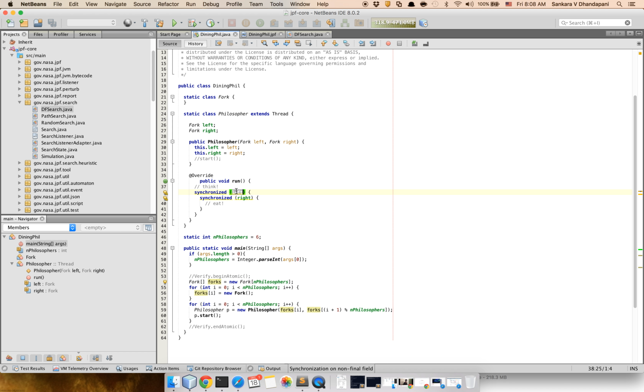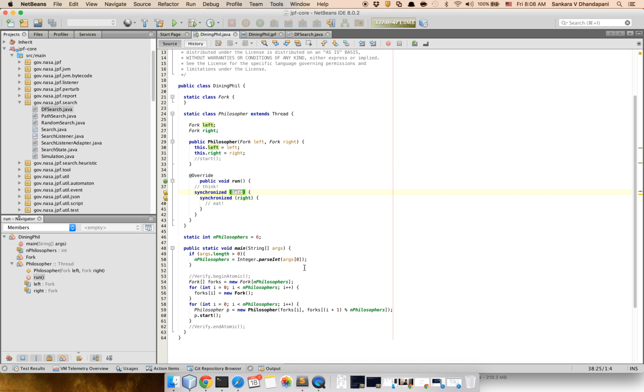to pick up the left fork, and that's why we're having a synchronized block here on the left fork. And as soon as they get the left fork lock, here we are simulating through locks, and they try to pick the right fork. So if everybody tries to pick the left fork, there are some possible combinations of thread scheduling timings in which every philosopher would get into a deadlock situation, so nobody can eat.